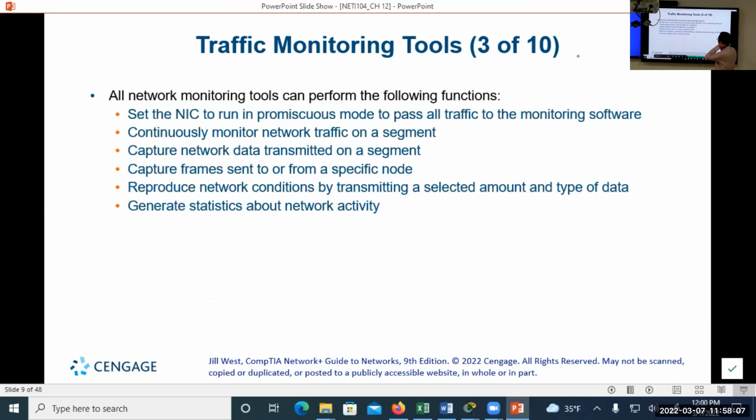Okay, and also we have to remember that you have the network interface card in promiscuous mode. Promiscuous means you are able to capture every error packet, such as runt packets or giant packets. When you have information about runt packets and giant packets, you can take action to investigate and dig down into what is really going on.